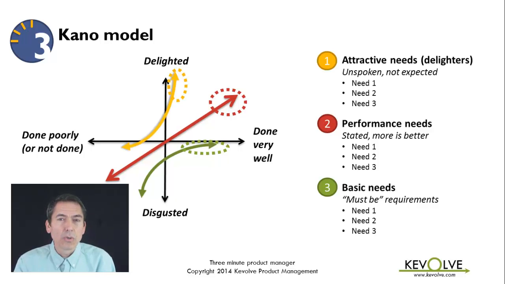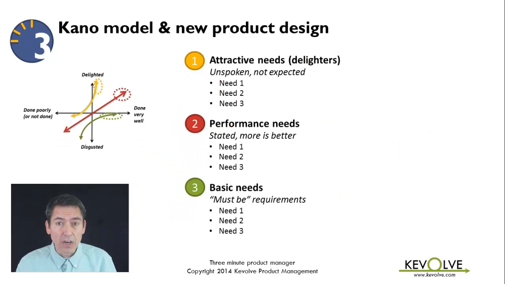Then we go to a category of needs called the attractive needs. These are typically unspoken. Customers can't always tell you about these, and they're not expected. So if you don't supply them, it doesn't really hurt you any. Customers are just neutral. They weren't expecting it in the first place. But if you do supply them, then they're very happy. They're delighted. An example, again with the airlines: if I'm flying from Singapore to Sydney and Qantas upgrades me from economy to business class, I wasn't expecting that, but I'm absolutely delighted when it happens. Those are the 3 types of customer needs that are spelled out in the Kano model.